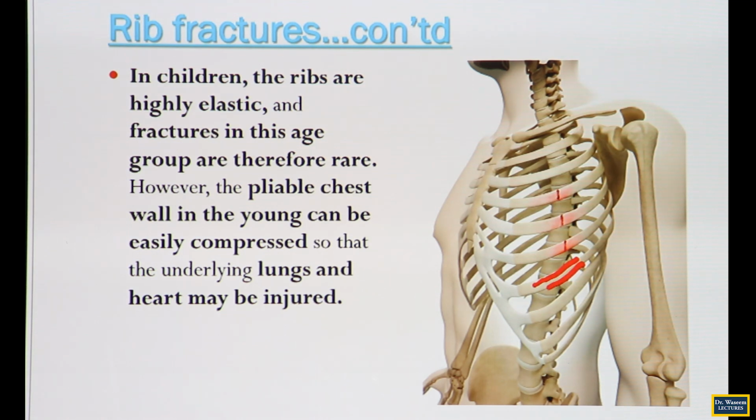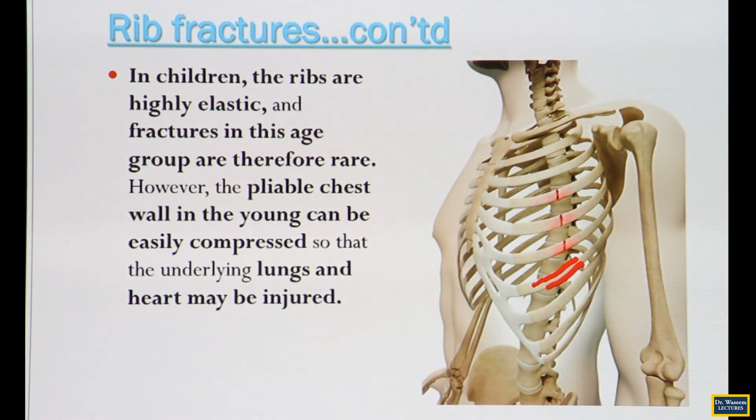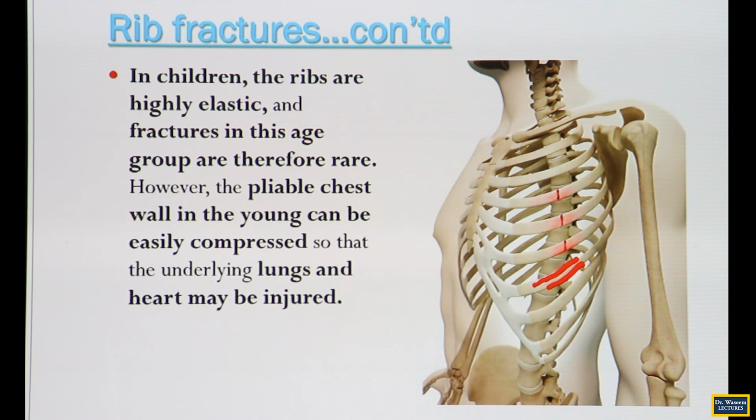But because they have elasticity, the chest wall, the thoracic cage, in children will be more pliable. So chances are that the organs which are inside will be less protected. If the trauma is from outside here, the child can survive injuries, but due to the elasticity, the ribs can be pressed inside and they can cause damage to the underlying organs like the heart and the lungs, and also some of the abdominal organs which are lying under the ribs, like the spleen and the liver, these can be injured also.